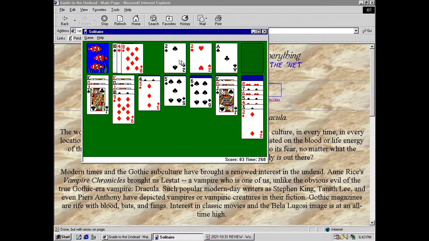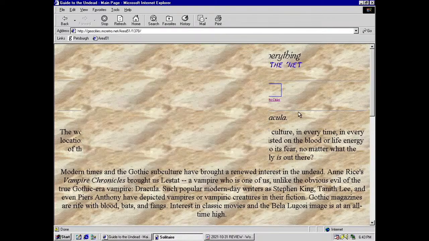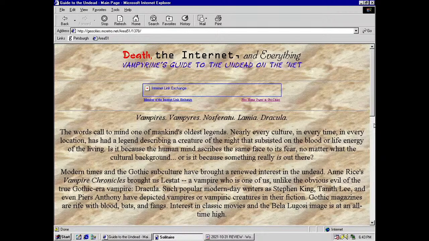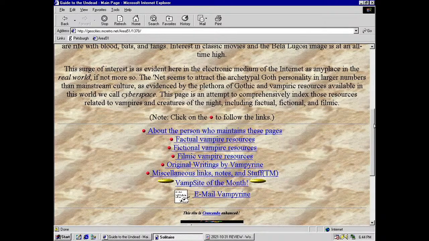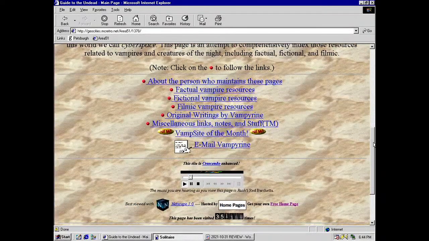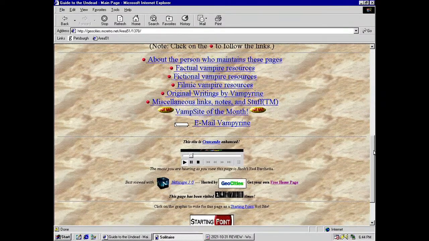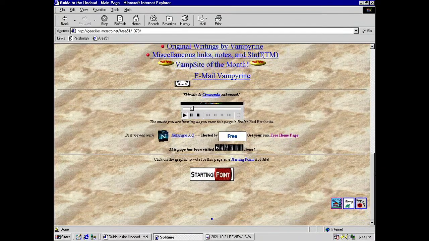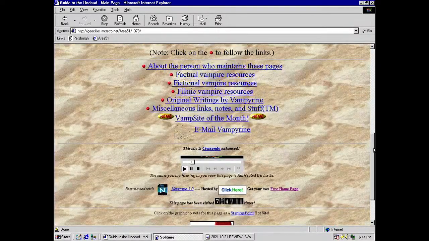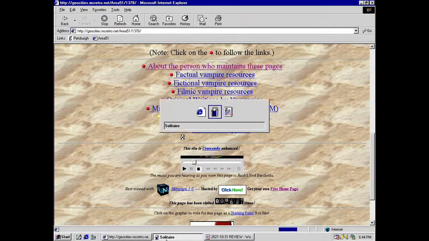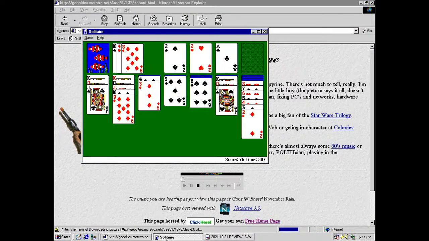Music. Vamp site of the month. Alright, let's look at this 8.